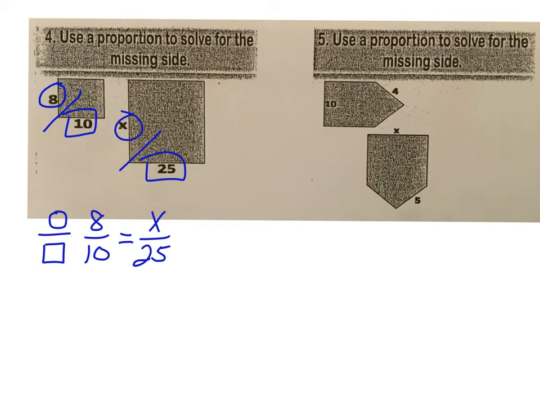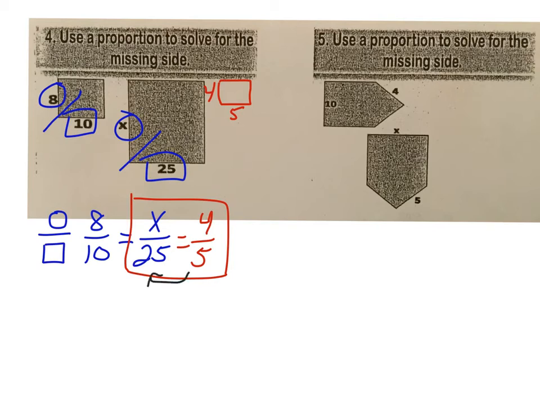That's the same as saying, you know what? A smaller rectangle right here would be a 4 by 5, meaning I take these two and divide them by 2. So half of a scale factor will get you 4 over 5. So if I write that 4 over 5 right here, that is an equivalent one. I could use this proportion instead of the 8 to 10 ratio. So then I see, oh, scale factor is 5. Scale factor again times 5. So 4 times 5, x equals 20.